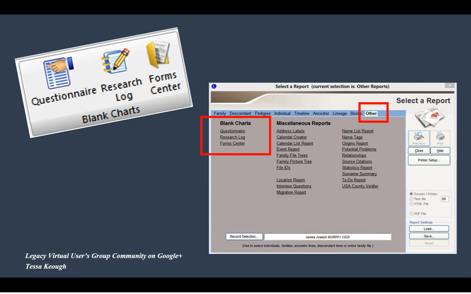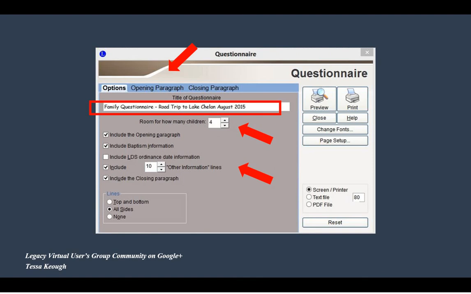Now let's take a look at these individual results, and we'll leave miscellaneous reports for another letter of the alphabet. But in the meantime, feel free to play. One of my favorites to use with non-genealogy types is the Origins report. So how and why would you use the questionnaire? Well, if you have questions that you want others to answer, you can make up the questionnaire and include the title, opening and closing paragraphs. Options will let you fill in the title, room for the number of children, and this is one of those instances where you choose what to include and exclude. Again, play around and come up with what works for you.